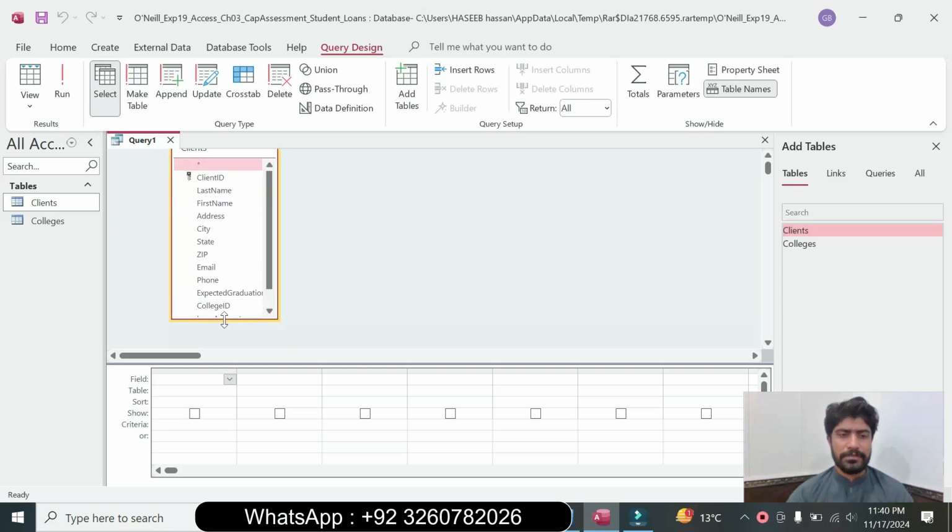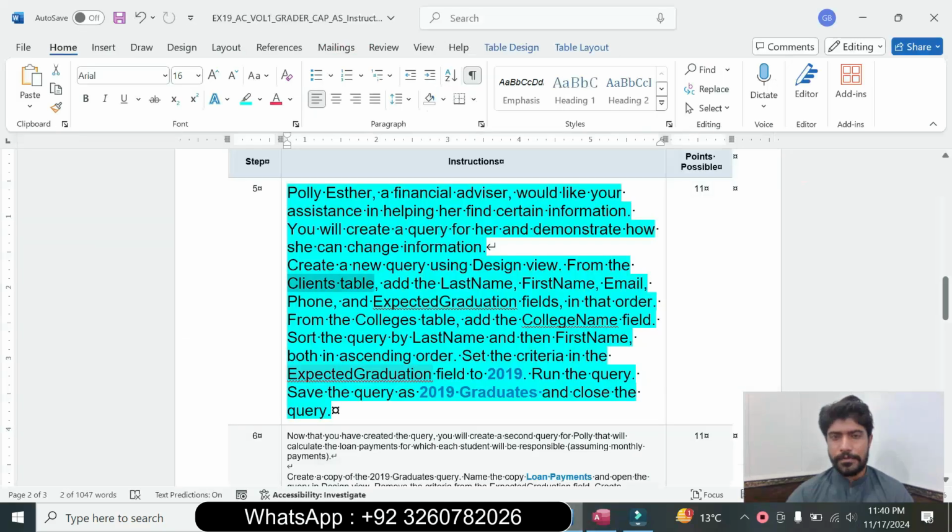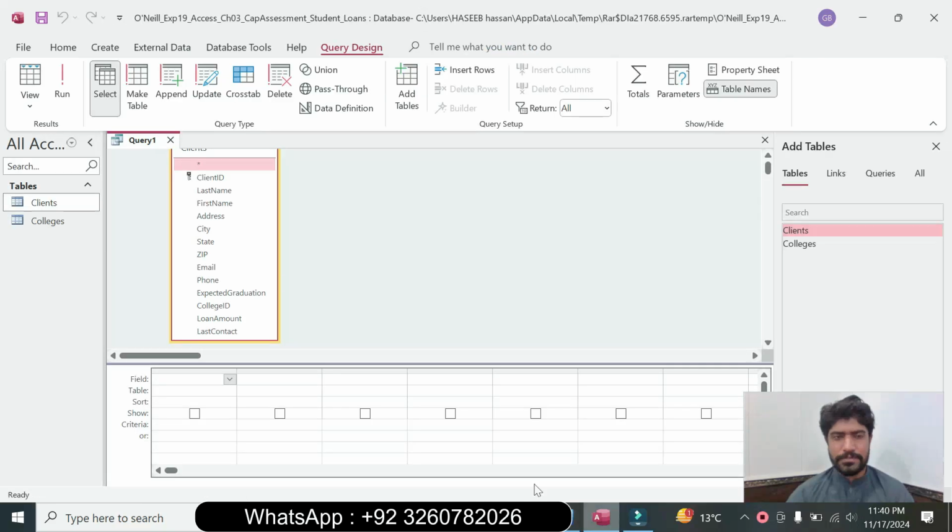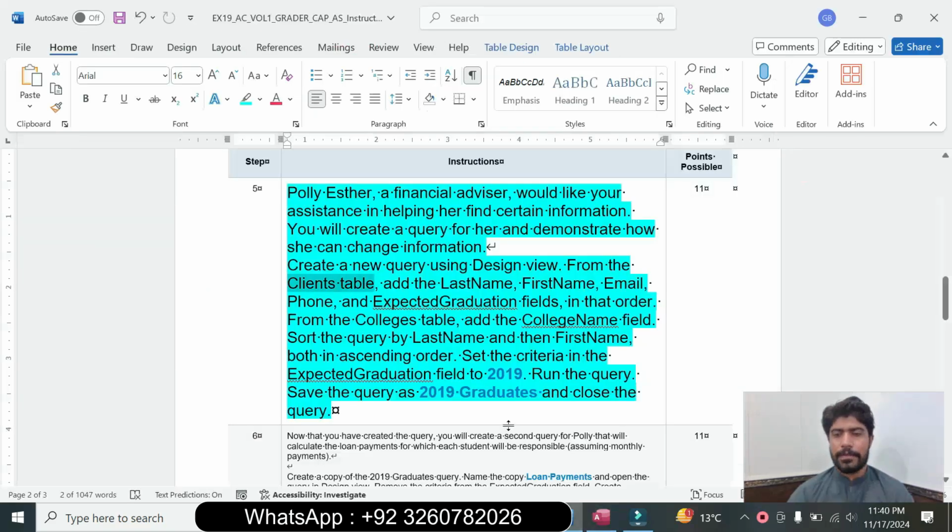So display all the fields and add the last name and first name. Double click the last name, and double click the first name, then email and phone.